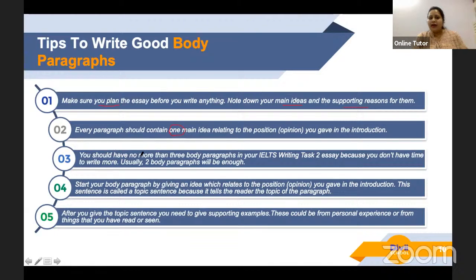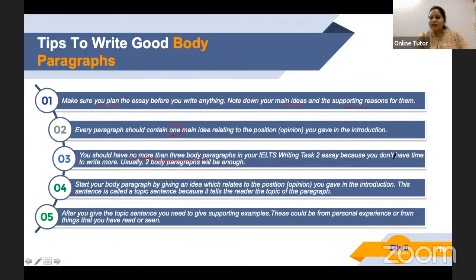Okay. In an entire essay, you should have no more than 3 body paragraphs. Do not overwrite. That creates a bad impression altogether. There are more chances of mistakes. So please limit your thoughts. You cannot always just add everything that you're thinking about. So you have to learn to be selective. You have to plan things and write in a very coherent and cohesive way.